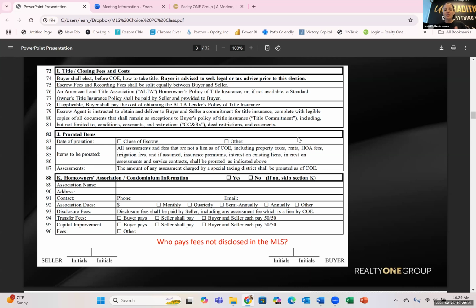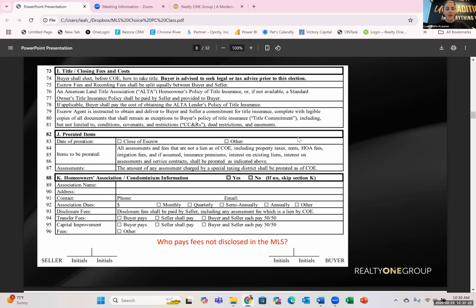Now, if you are a non-member submitting this offer, you have the information in the MLS, which may include the HOA addendum. I know this is starting to get a little into the weeds, but you can't use that HOA addendum in the MLS because that's an AAR form. So even if it's in there, you as a non-member would not be able to use it. So you can only handle the negotiating of those fees right here. And it doesn't specify who pays the fees that were not previously disclosed. So that might be something that you would want to add into your additional terms, just to make sure that's covered.